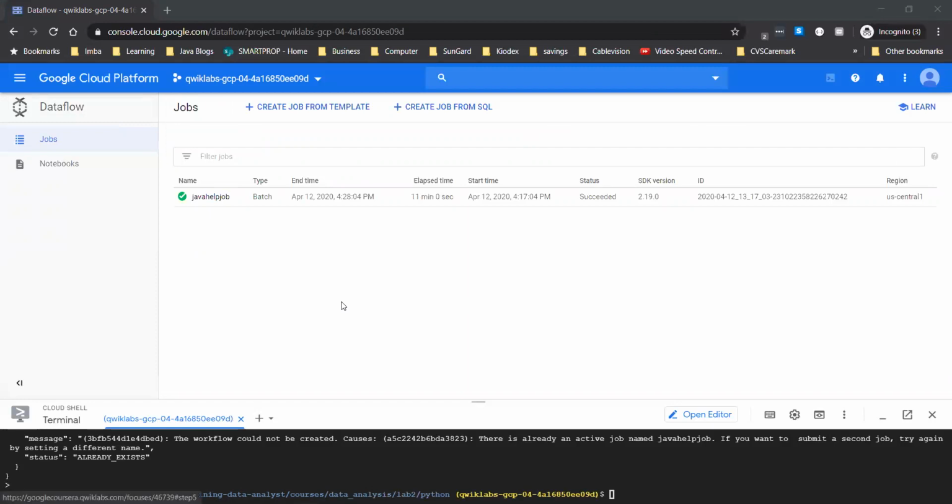So let me reiterate what the objective was and what we did. The objective of this demo was to showcase how to use BigQuery as a data source for Dataflow, and how to use the result of a pipeline as a side input for another pipeline. Essentially, we did two things. We read data from BigQuery into Dataflow. We used the output of a data pipeline as a side input to another pipeline. So with that, let me know if there are any other questions. If not, we can conclude our demo here. Thank you.